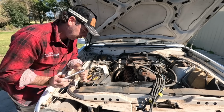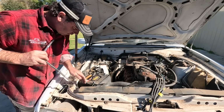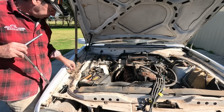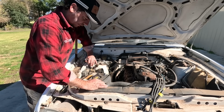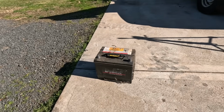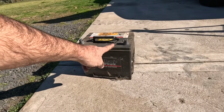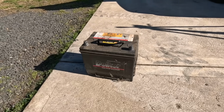And rusted by the feels of that. Oh, that shocks me. Idiot. Here we go. That puts that somewhere special. Now we'll see if it lifts out a little easier. Oh, look at that. So I don't know how long it's sat, but look at the side of that battery. It's swollen, both sides actually. That's when they've been discharged for a long time. They build up what's called sulfate internally and swell up. So she's been sitting a while.